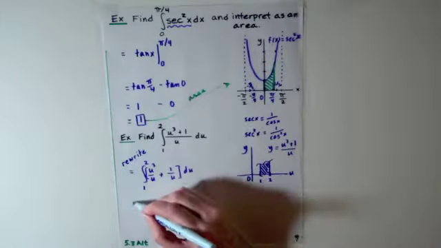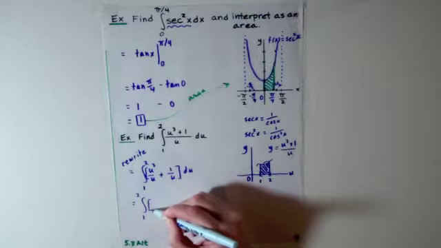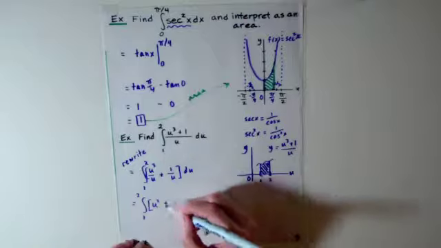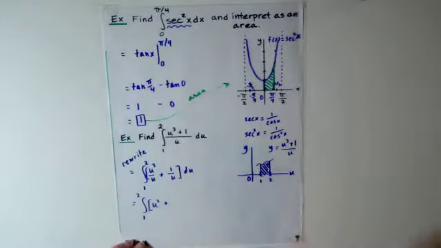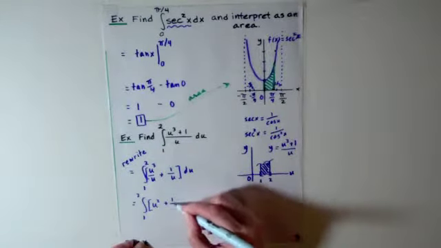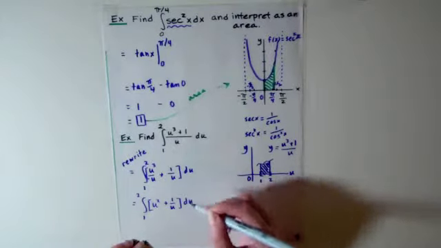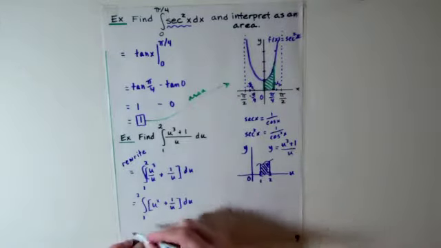Okay, let me go ahead and simplify that a little bit. It would be the integral from 1 to 2 of u cubed over u, which is just u squared, plus this. I could write this as u to the negative 1, but remember the power rule works for every power except for negative 1. So I'm going to actually leave this as 1 over u. If you tried to rewrite it as u to the negative 1 and use the power rule, hopefully you notice that the power rule gives you something that is undefined as the multiplying factor out in front.